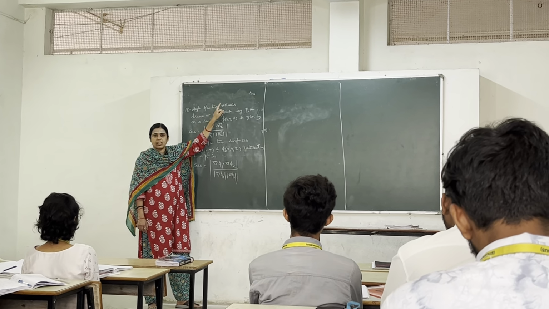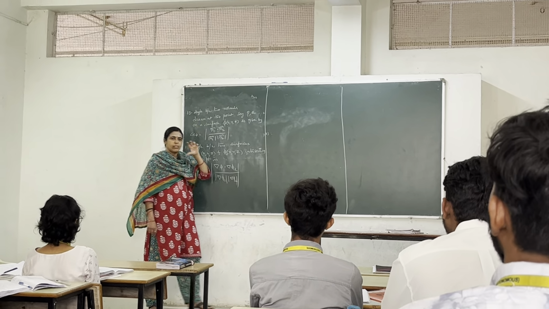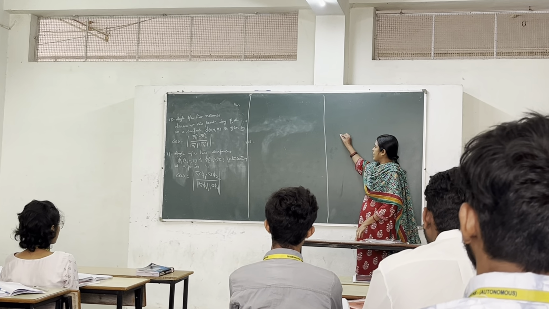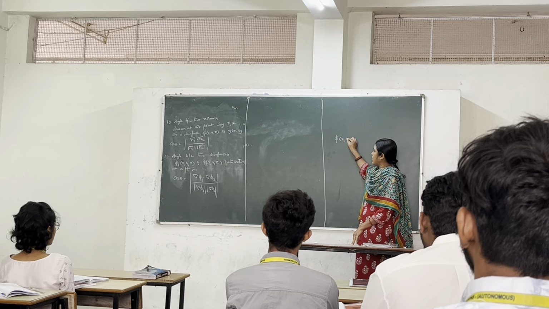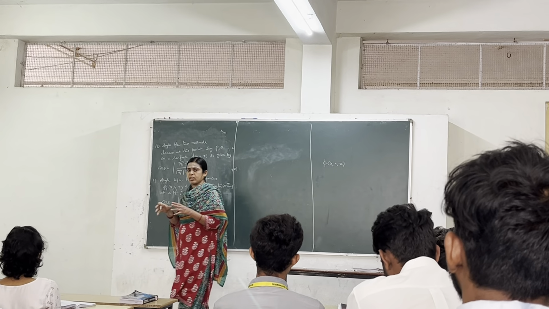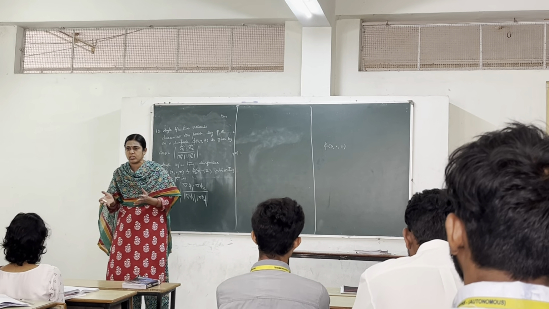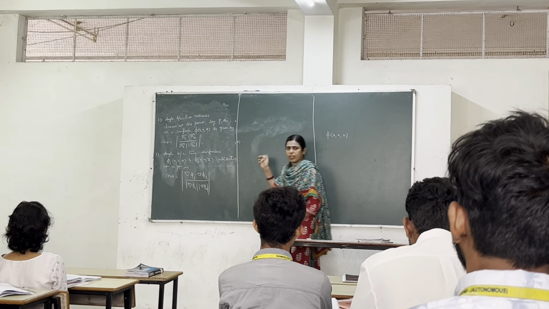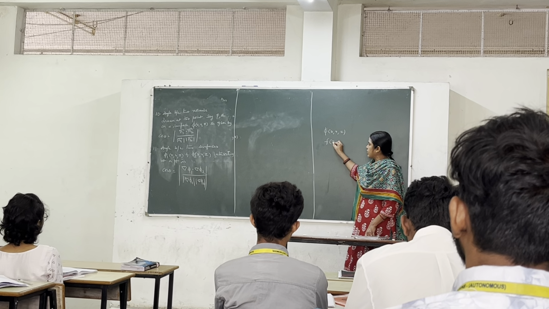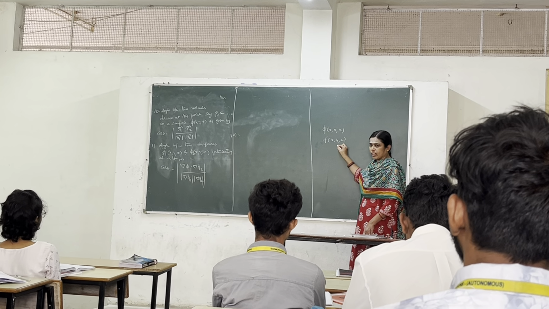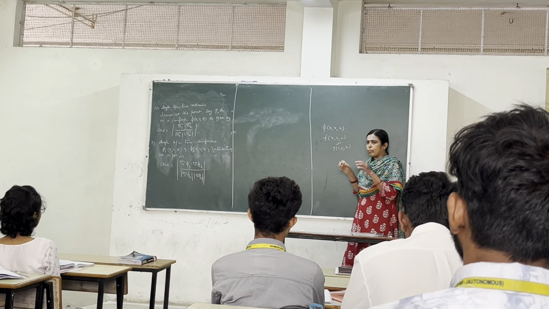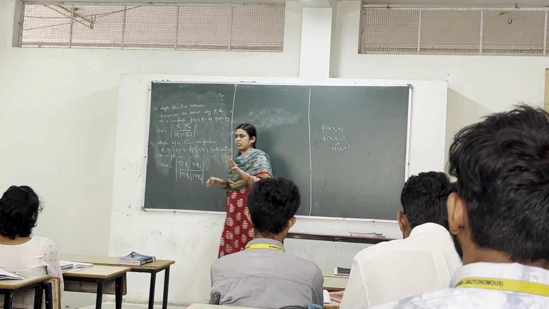If it is vector differentiation, let us start with the definition. Scalar point function. Yesterday I gave phi of x comma y comma z. We generally denote the scalar function like phi of x y z or any other function also. In general you can denote that as f of x comma y comma z or g of x comma y comma z, anything. We are basically discussing three-dimensional functions.